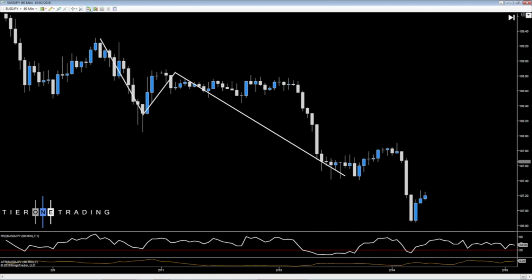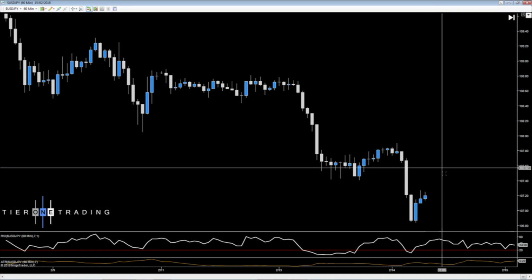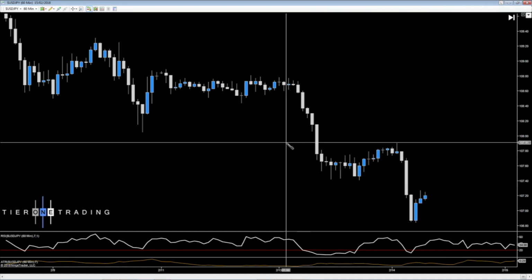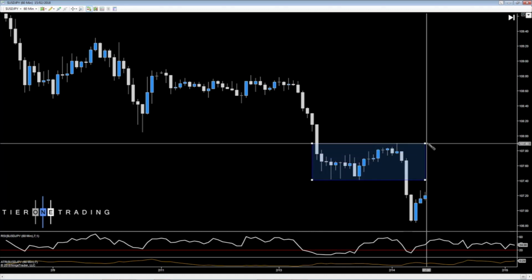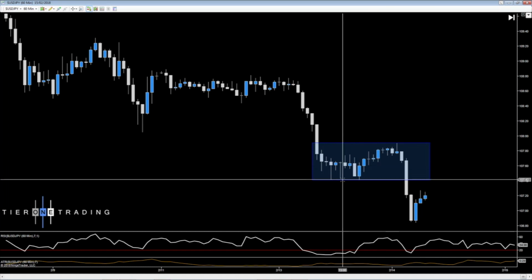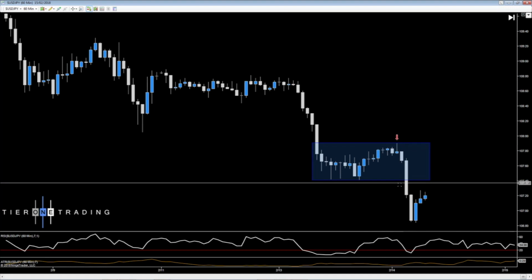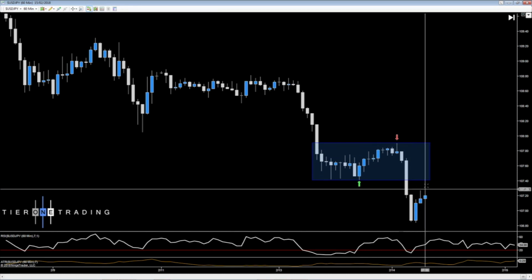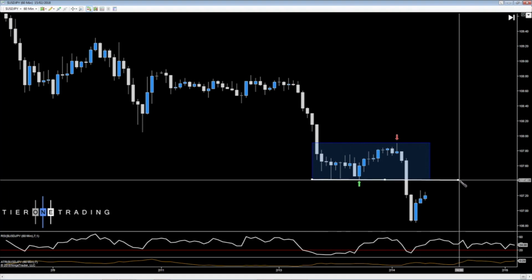So with that said, what we're looking for now is for price action to push up, and then what we're looking to do is to sell the high. The first place we're going to be looking at is this area here. So the initial kill zone is here: the previous low, the lowest low of the most recent low to the highest high of the most recent outside return. Here's our outside return, here's our lowest low. And the first area I'm going to be looking at is this area right here.